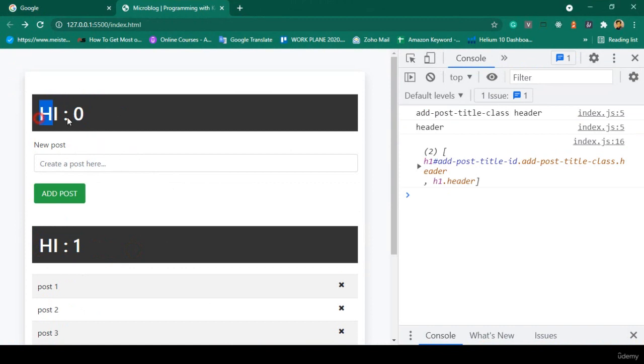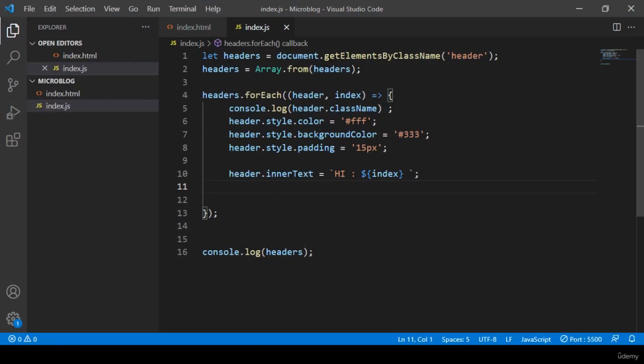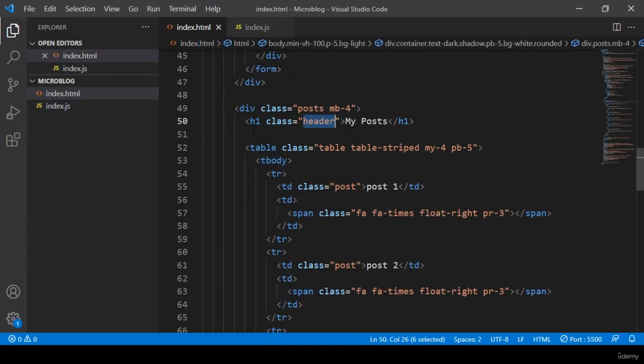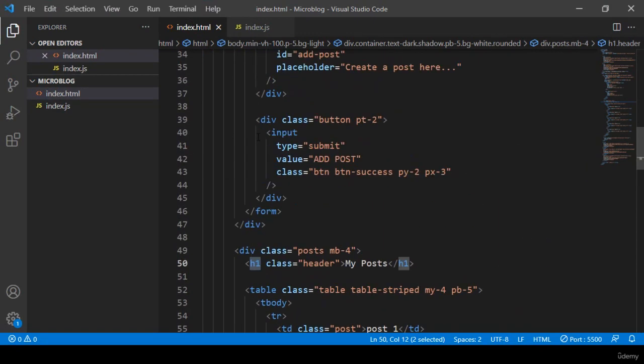So here, friend, we get all the data by class name, right? Here I get this data with the getElementsByClassName method. So with this we get our header, and there is also another method, getElementsByTagName. Like here if you go to index, our tag is the h1 tag, right? That is the h1 tag, and there is also another h1 tag.